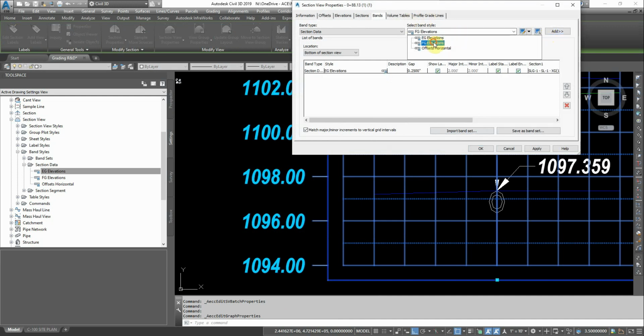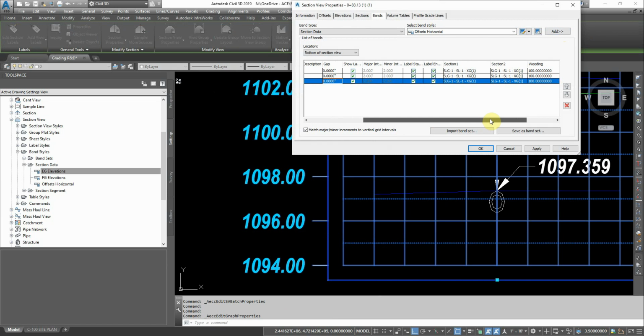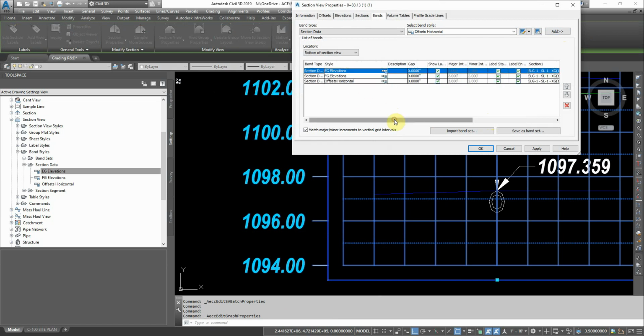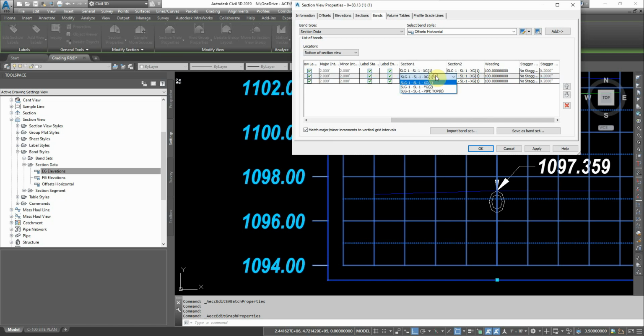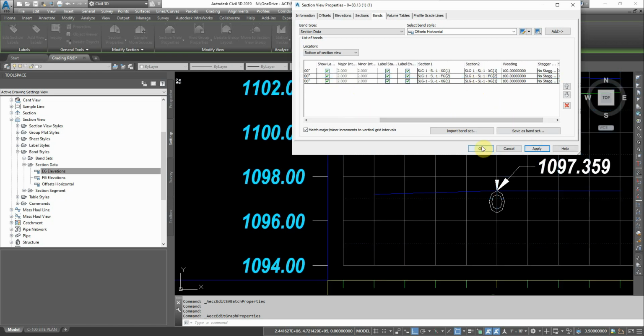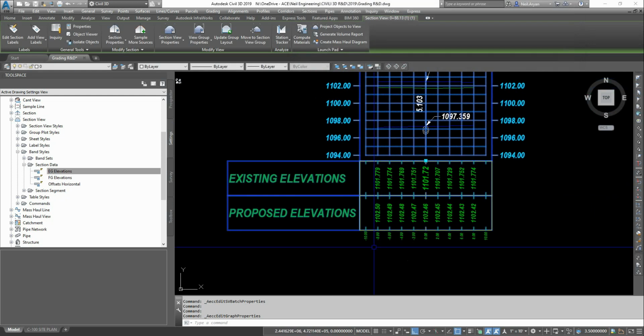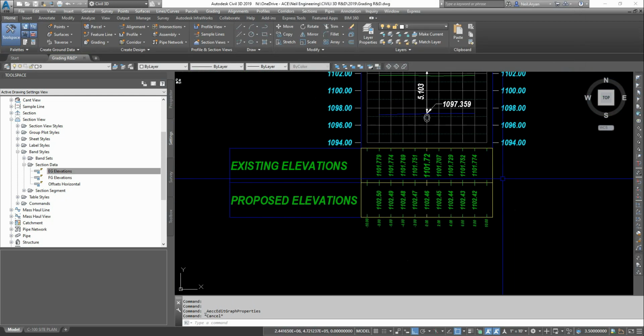I'm going to add FG elevations and the offset elevation. I don't want any gaps between the bands. For EG it's the existing surface, and FG is the finished surface. For the horizontal offset, no matter whichever surface you assign, apply. Okay, so once we've done that, we can see all this information.